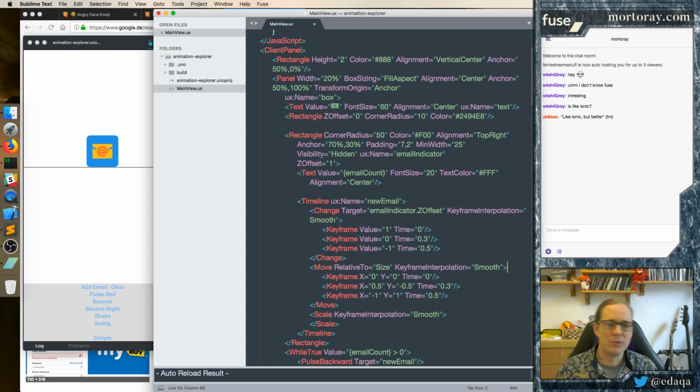The moment you do smooth, you don't follow the exact keyframes, but you get a cubic Bezier instead. So this is why we made the default linear and not smooth, just so there's less surprise, even though in a lot of cases you want smooth. There's a lot of cases where you want linear as well.